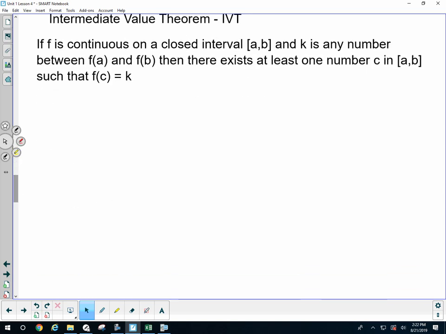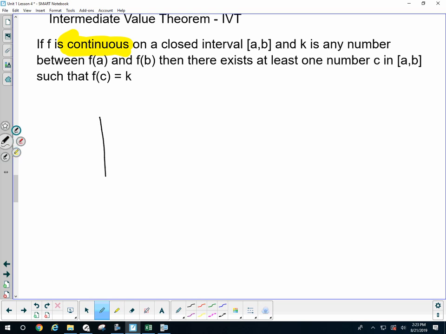All right, finishing things off with a theorem, which you just need to understand the concept of, and I don't want you guys to think that this is tricky, because it's really not, okay? It's called the intermediate value theorem, and it deals with continuous functions. Now, if I read this entire statement out, it might not make sense to you. But if I just showed you this picture, it might.